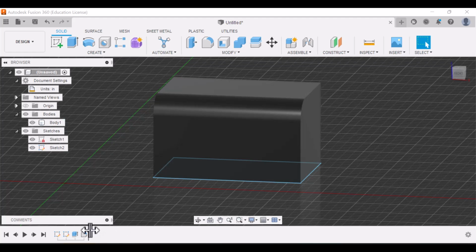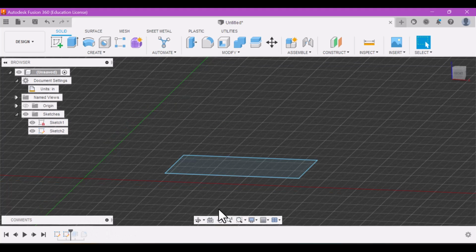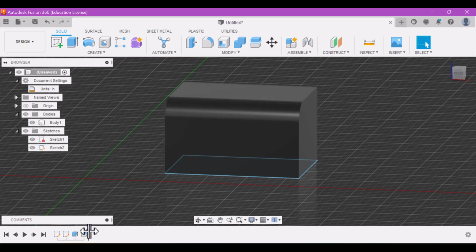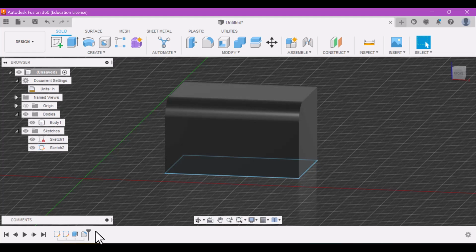Another option that I've really enjoyed with Fusion is the option of going back between iterations at the bottom here. So say we had this rectangle here, you can quickly jump back to when we didn't have it and we had our sketch. And you can actually go back and edit this and then go forward again. So if you make a mistake, instead of tapping undo or deleting things, you can just quite easily go back and say, okay, let me just fix that, and then go back forward again. It'll actually change your sketch according to the changes that you just made. So really cool option. So I've covered the side panel there with the folders.